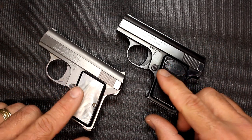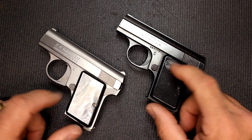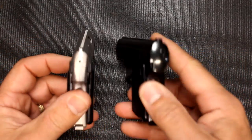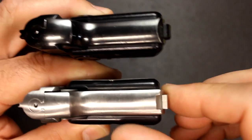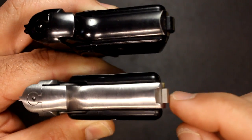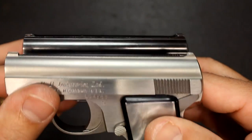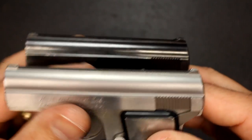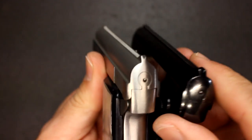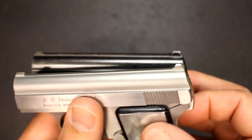One of the things, though, is most of the parts will interchange: grips, magazines, a trigger, safety lever, some of those things. One of the things that's really different that I noticed right up front, the cut for the magazine release is a little bit different. It's more squared off on the Fraser than it is on the Baby Browning. Also, the sights are a little bit lower on the Fraser. The Browning does have a little bit of a raised area here, and then at the back, it's a little bit thicker. And that's just some stylistic marks.